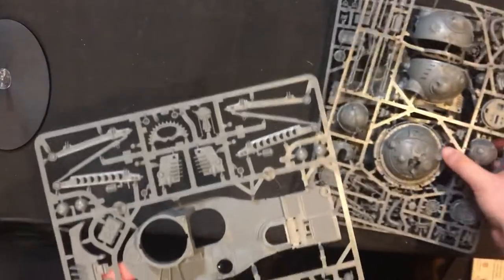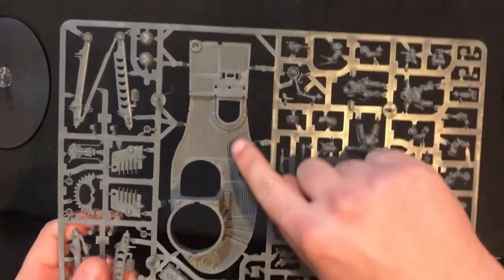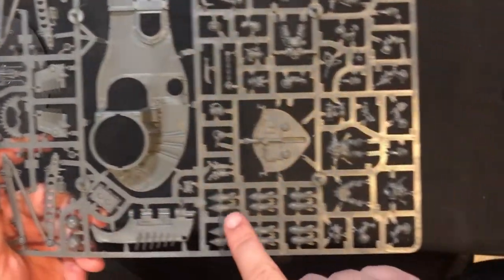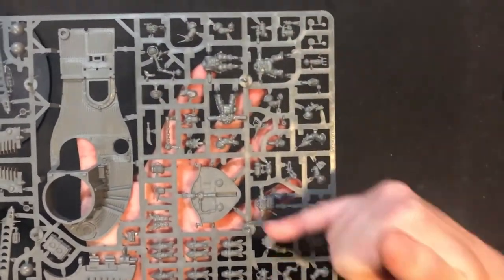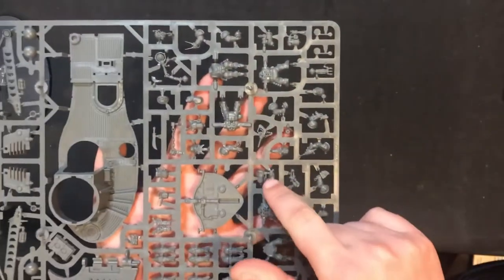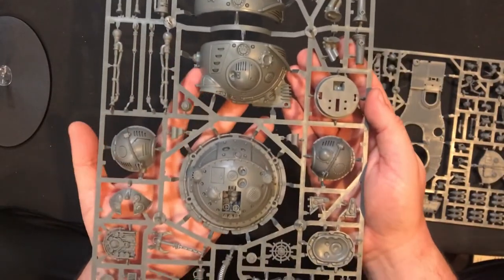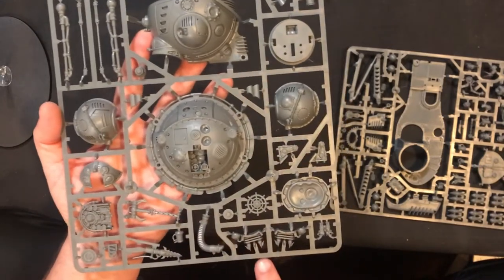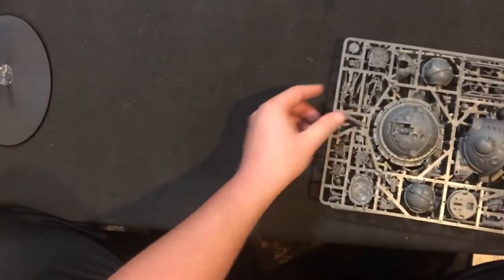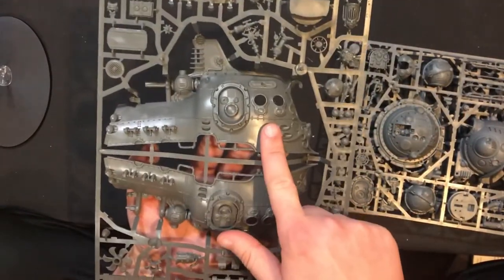This is the upper deck area — this ship is huge — with so many really cool, finely detailed parts. This whole section over here is just crew figures you can put in it, which is neat. I really like that they did that with these ships; they didn't have to, but they did and it worked out great. There are little ballast pieces and an anchor, which is really cool.